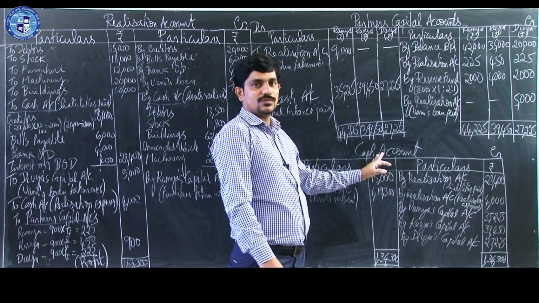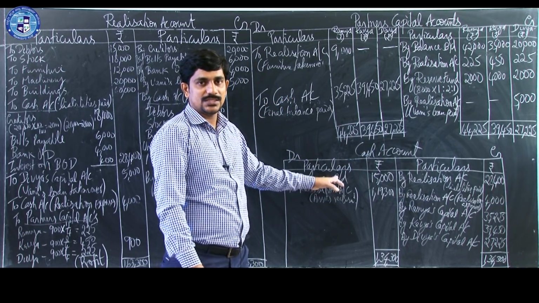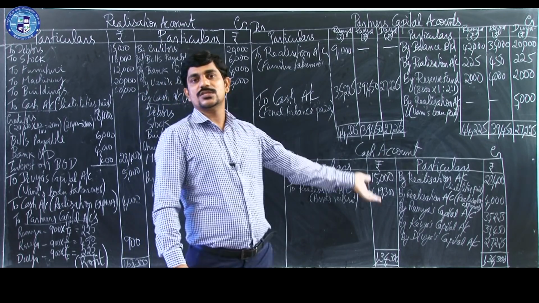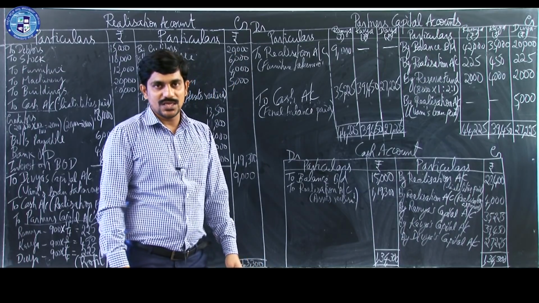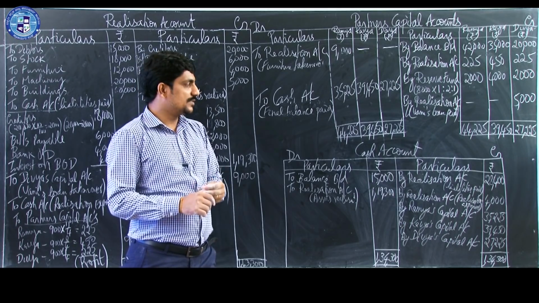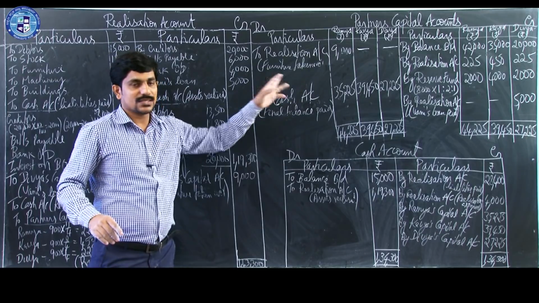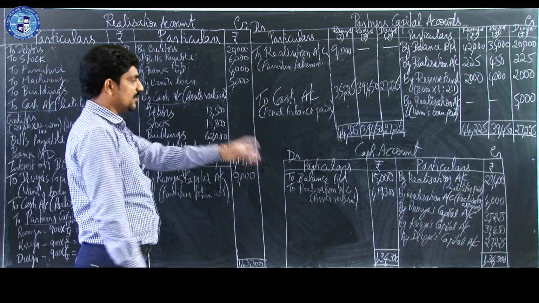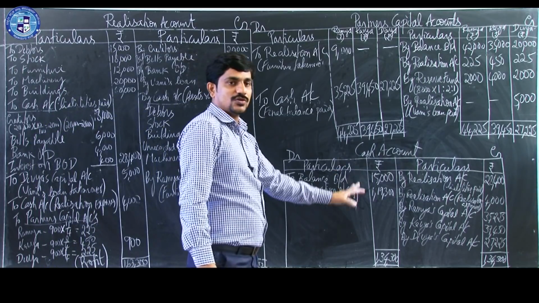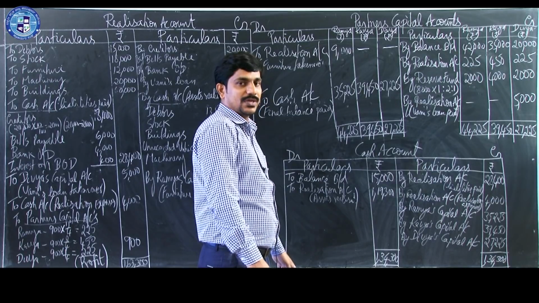And the cash account is very easy. First you write the opening balance. Then from the previous two accounts, wherever you have written cash, you just transfer it to the opposite side of the cash account. If you find journal entries difficult, you can just go through the realization account and partners' capital account and transfer the cash information to the opposite side of the cash account. And remember, the cash account should tally here, then only your problem will be correct.